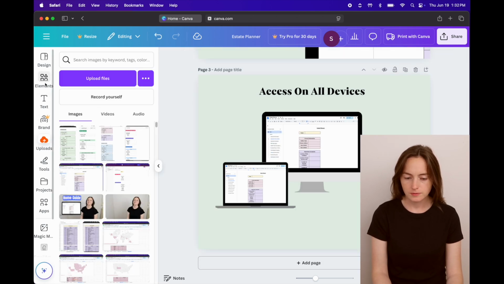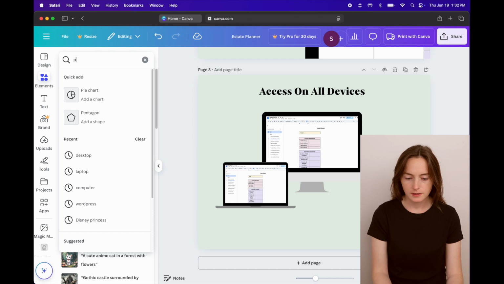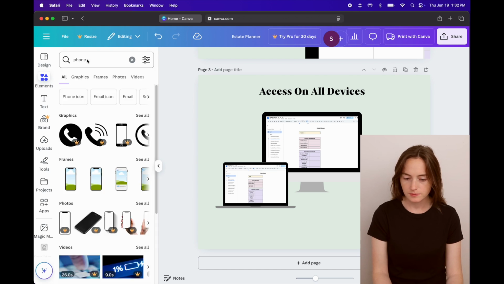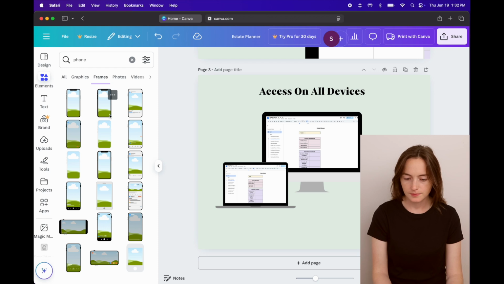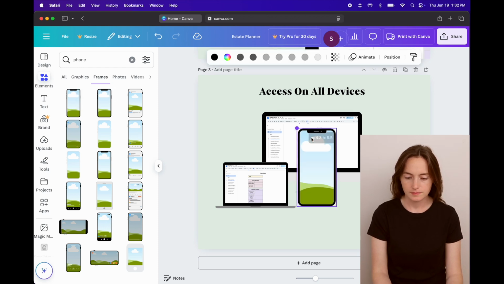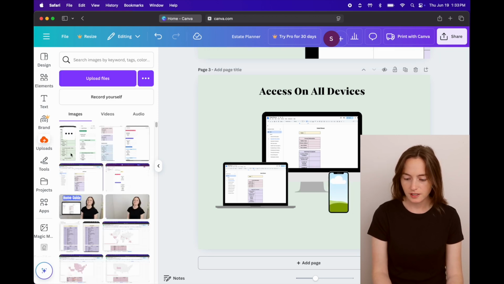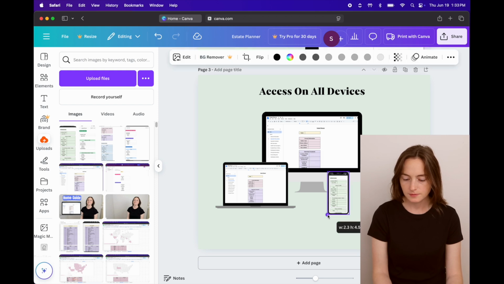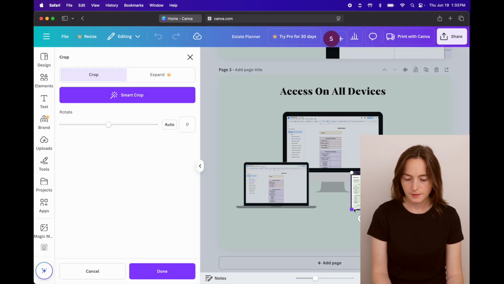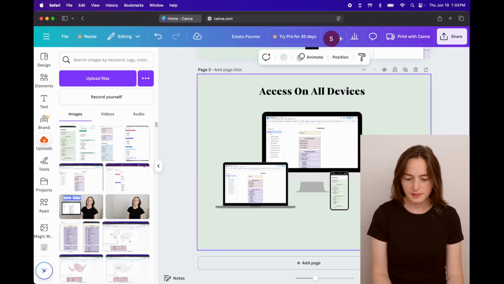Now I'll add a phone, so type in phone, choose one of these. Add a screenshot there. Adjust it. And now I need to add an iPad or tablet.